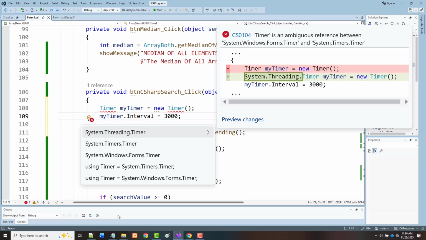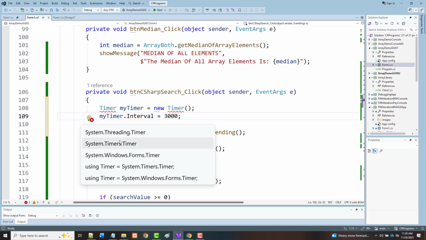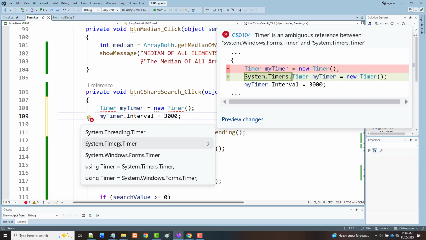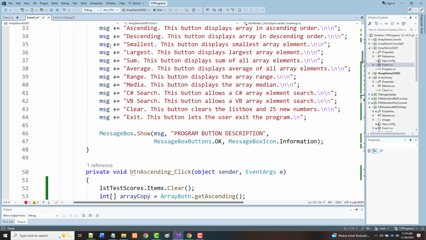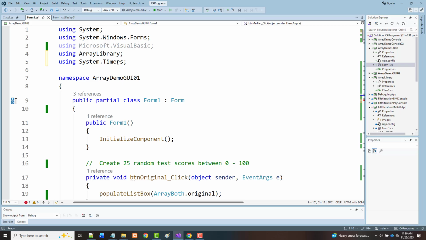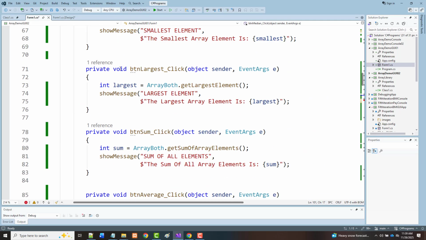What are the fixes for this? I've got using Timer here. System.Timers, it is grabbing that.